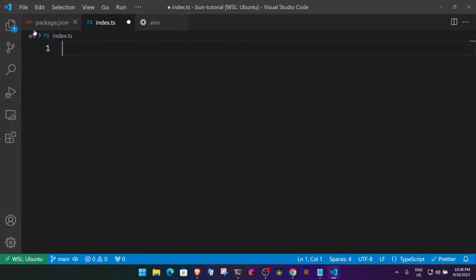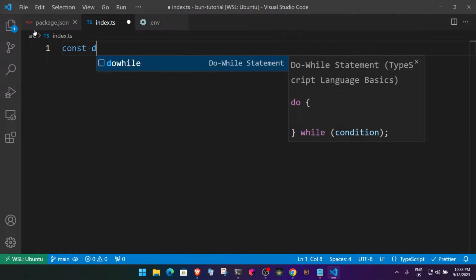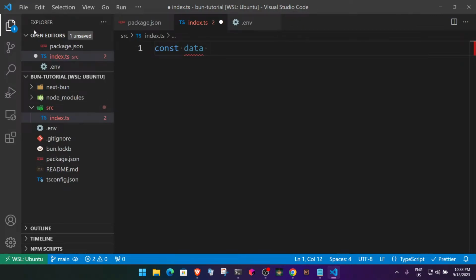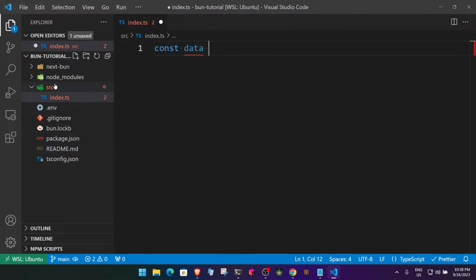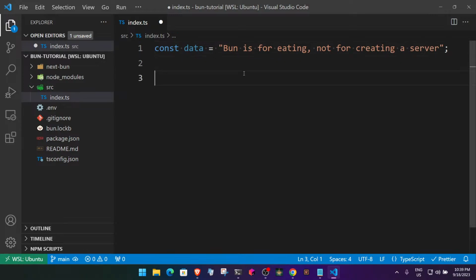Since we are using the Bun ecosystem, we don't have to do any sort of import here, right? So let's start with the data, and I will open this so that you can actually see things here. Within this data, I will simply say Bun is for eating, not for creating a server.